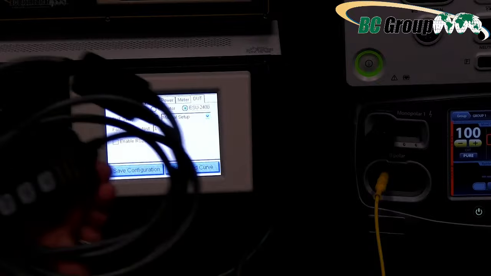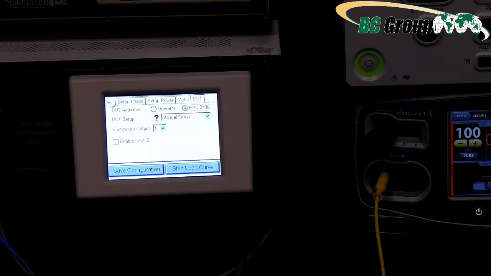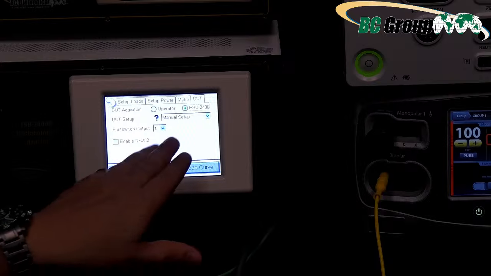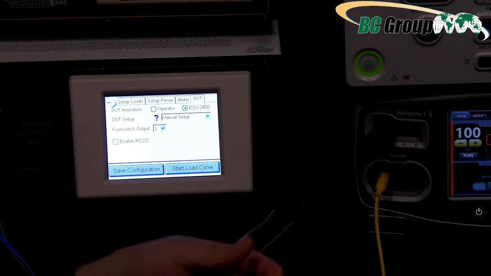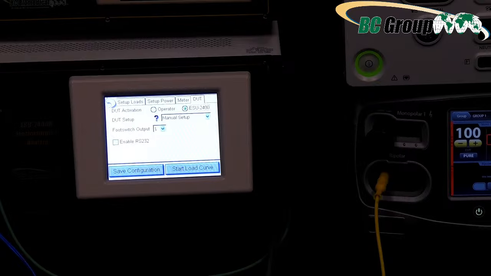This guy right here, I really wish I had this back in the day because I used to short those pins manually. And not only is it a little bit of a liability, but it's just a pain in the butt, guys. When we're out there in the field, it's all about efficiency. Okay, so this guy right here, I have it completely set up. I have it triggered. This guy right here is my foot switch. It connects to the front. There is a little port right here.